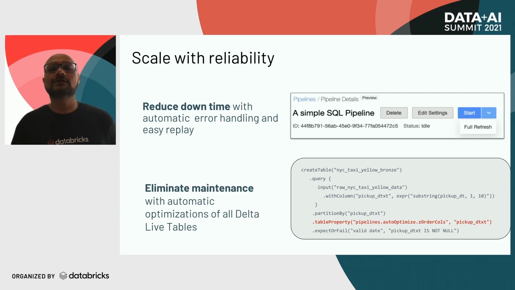The other thing we have also added is an ability to replay the logic of your pipeline. Many times you have to change the transformations you're doing. Maybe there's a different calculation you want to apply to the data as it flows through the pipeline. Now it makes it very simple. All you do is, with literally one click, you deploy the new version of your pipeline, and then you can do what is called a full refresh. So you can rerun the entire pipeline with all the data from the source.